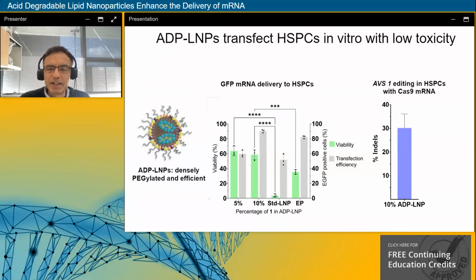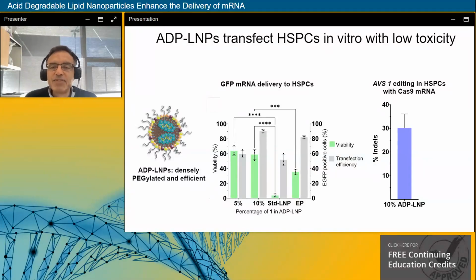But transfecting hematopoietic stem cells is actually quite challenging. Right now, it's done via electroporation. That turns out to be exceedingly expensive to do in a clinical fashion because of the manufacturing costs. And there's great interest in developing alternatives. But lipid nanoparticles do not generally transfect hematopoietic stem cells because of their high toxicity. We investigated if having a 10% PEG instead of 1% PEG could solve that problem.